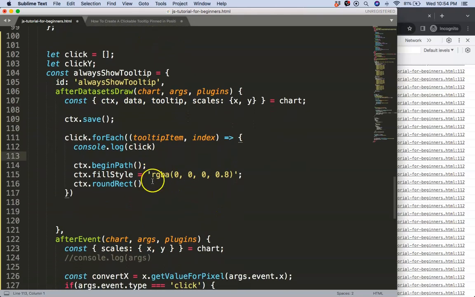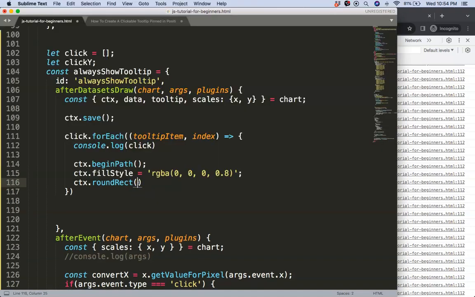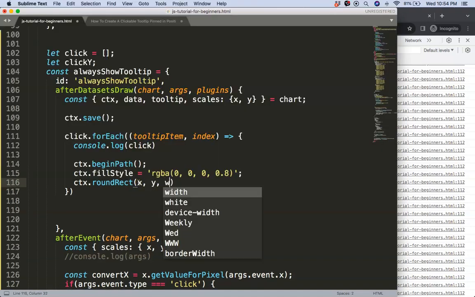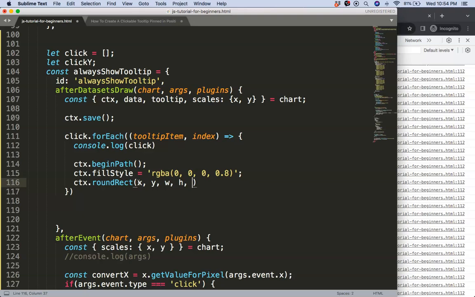Here we need x, y, width, height, and then the radius. Radius will be 6. And for x and y, I'm just going to put in some numbers, and later on we have to make this intelligent, knowing how many data points we have, whether we need it longer, smaller, whatever. So for now I'm just going to keep it very basic.